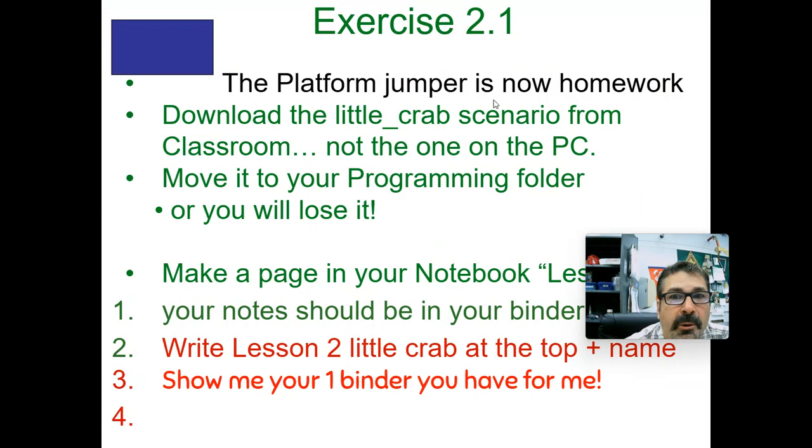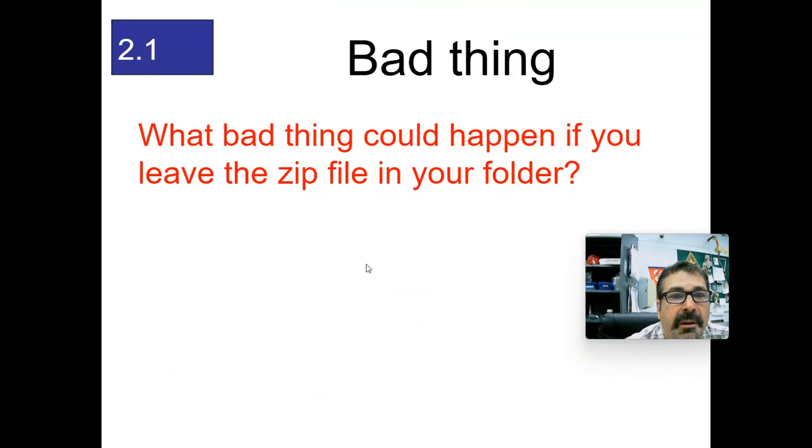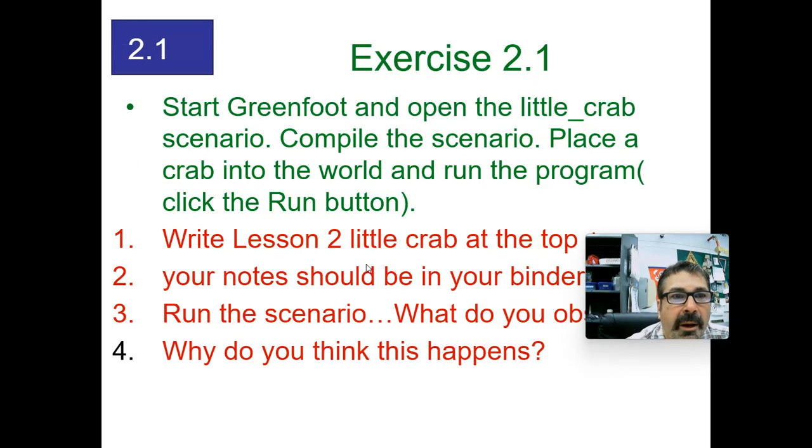Okay, download little crab, move it to your programming folder or you're going to lose it. Write lesson 2, little crab at the top plus your name. Put your name on your notes and handouts. All right, start Greenfoot and open the little crab scenario, compile the scenario, place the crab into the world, run the program, click the run button. Make sure that at the top of your line paper notes you put lesson 2, little crab and your name. Make sure you have a binder to keep your notes in.